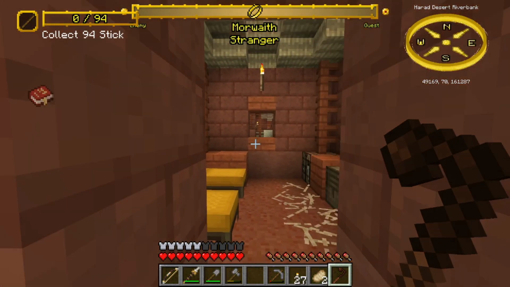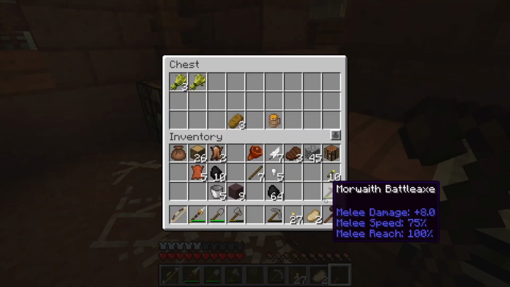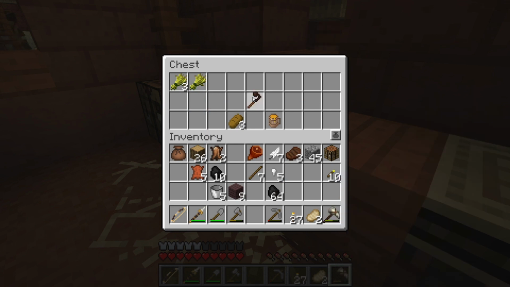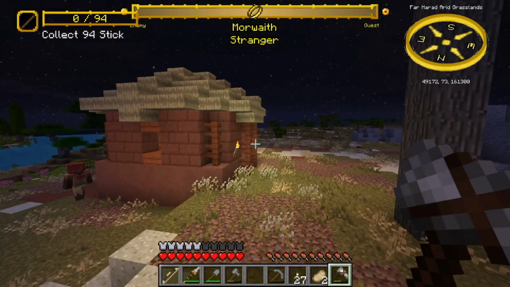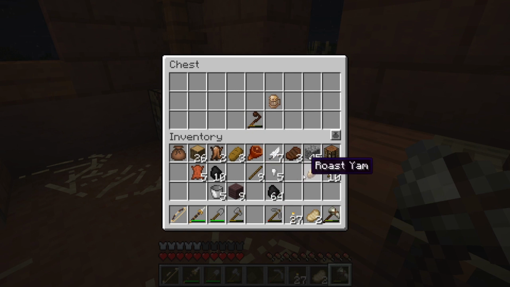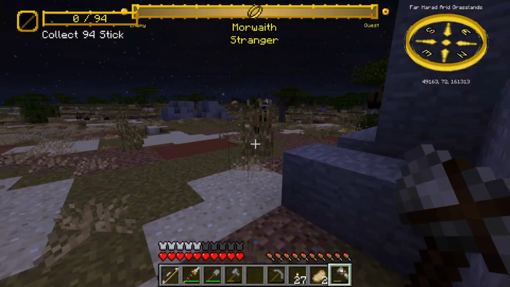94 stick. I mean, we could later. Morwaith battle axe. Are you made of like a rhino horn? That's really cool. Okay, so you're like a warhammer and you're like a battle axe. I'm going to use a battle axe. That's really fun. You smack people with a rhino horn and just... It's like a war pick almost. That's really cool. I like this a lot. I like the Morwaith weapons, the way they're designed. That's really cool. Yam! Oh man, I want to find some yams. We can add those to our farms.